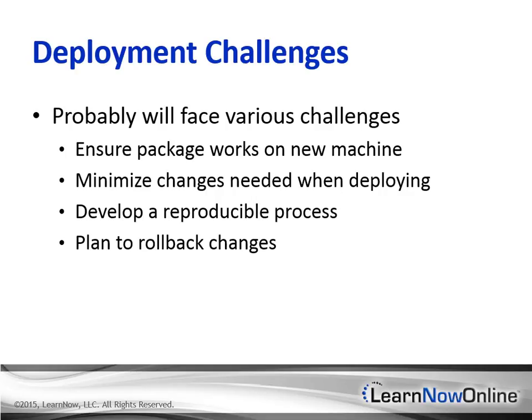Also, plan to be able to roll back changes to a target environment. At times, you may need to remove deployed objects due to problems with your deployment. You need to be able to identify these deployment objects, where they reside on the server, and where you need to go to fix them. This may or may not be an automated process that you develop, but Integration Services doesn't have really robust support for this kind of challenge. And that makes documentation very important.